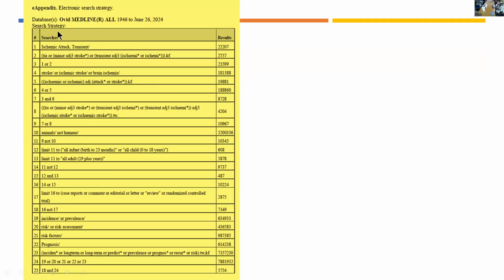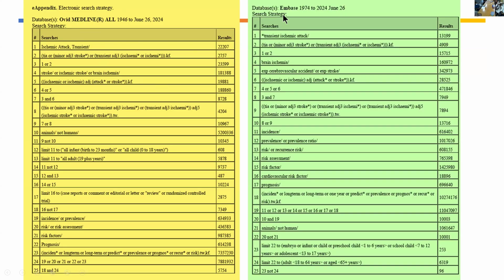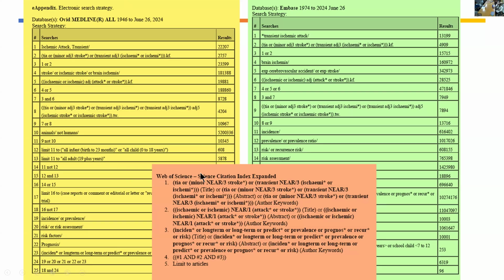So, for example, I'll show you one. They searched Medline. They also searched Embase and Excerpta Medica database. So, there are many databases. Much like Andrew showed you with a Venn diagram, the same article may be in PubMed and in Embase. So, you make sure that overlapping or duplicate articles are taken off. Right. And they also searched Web of Science.